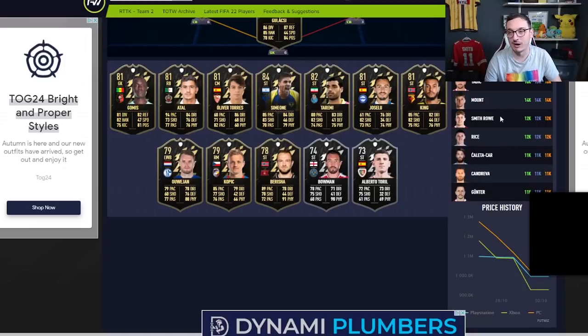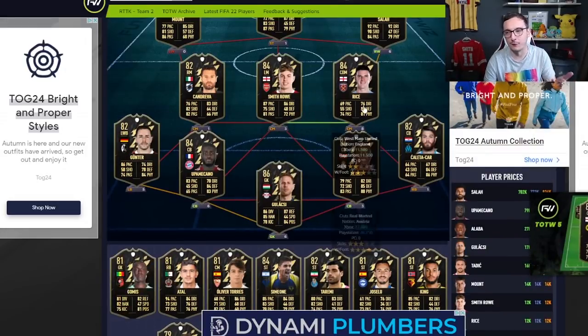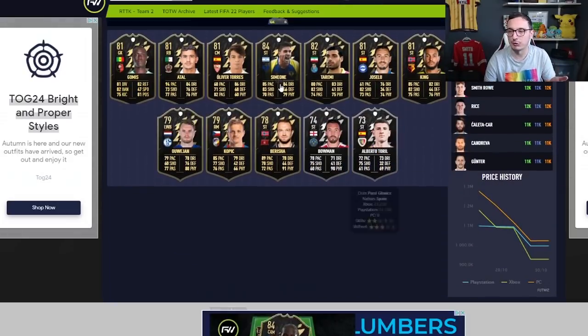At a basic level, he rises. But players in major leagues, they spike even more and they spike quicker. They go up in price a lot quicker because there's a lot more demand for them. An 84 rated left mid from the Premier League that's English, he'll do very, very well. Declan Rice, 12k at the moment for an 84 rated CDM from the Premier League. It's a no-brainer.